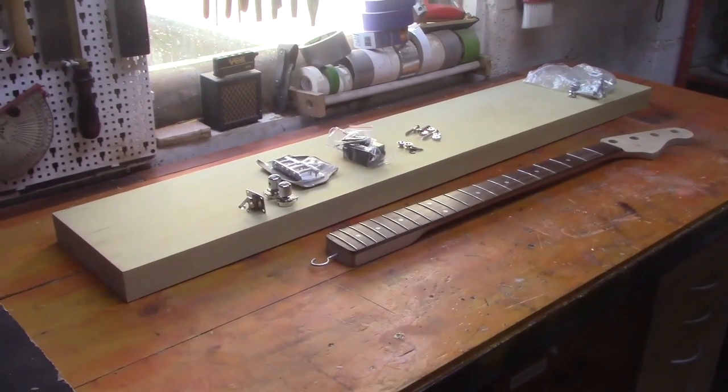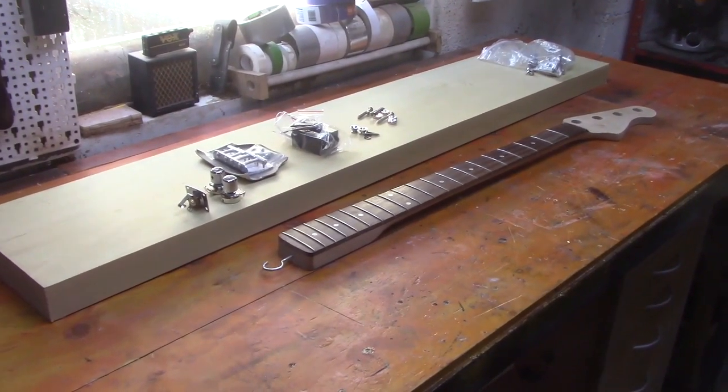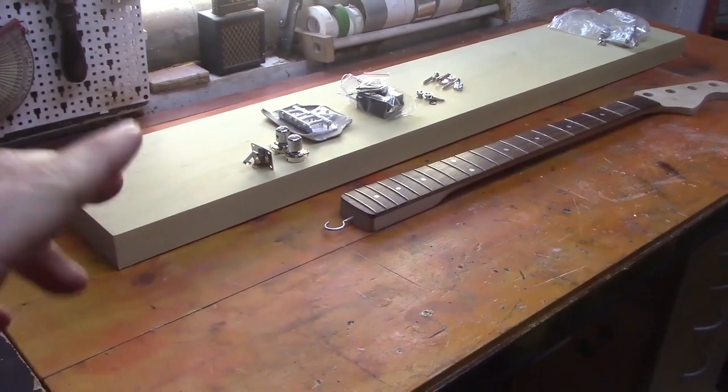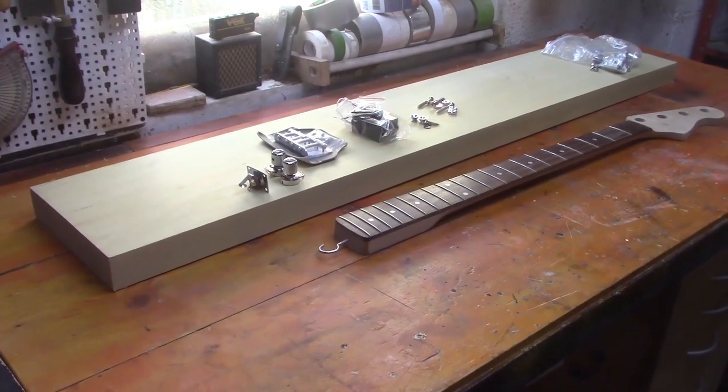So we're starting a new build now, and this build is actually going to be entirely made from spare parts we had lying around the workshop. So we've got our body here, well not yet, but this is a piece of poplar, so we're going to be using that for the body.